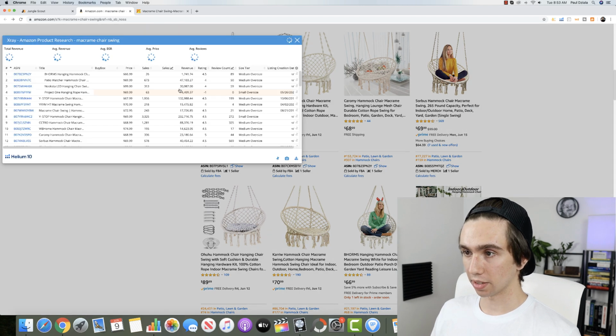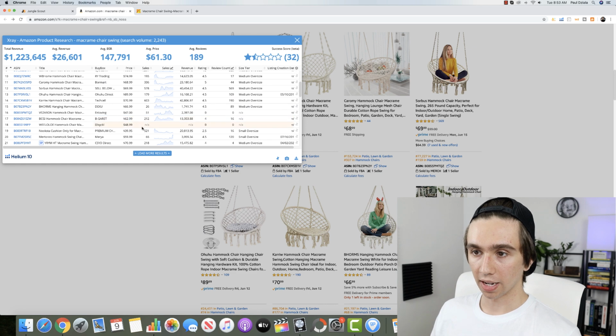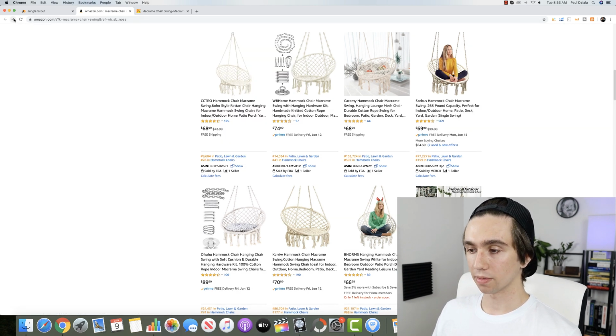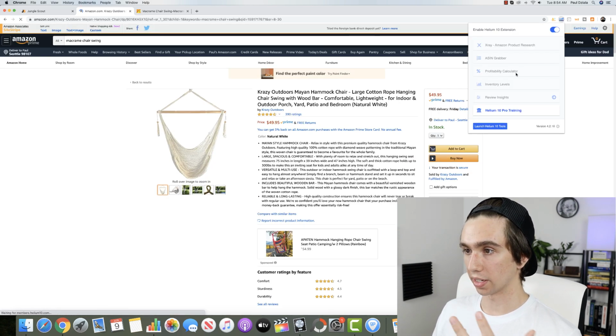If we pull that up, and it's always a good idea to get an idea of how you should price your product based on what's working, not just subjectively what's working. So $70.99 for the one with the hardware. And it's a smaller chair, right? We come down here. Where was the one? $89.99. They're doing $16,000 a month, right? $89.99. So yeah, I think we could definitely price that higher. So I'm going to go with a price of about $70. We'll go $69.99 on this one here. I think we could definitely get away with that.